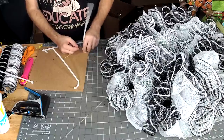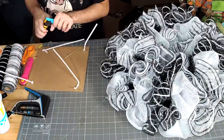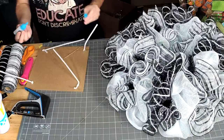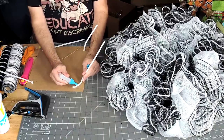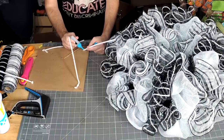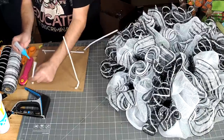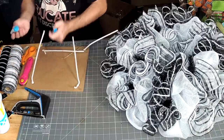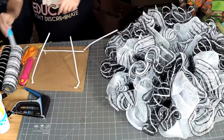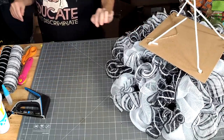All right, y'all, if you want to, you can take your super glue and add just a little dab of super glue around those staples in the wood. All right, y'all, while that's drying, we're gonna make our first bow.